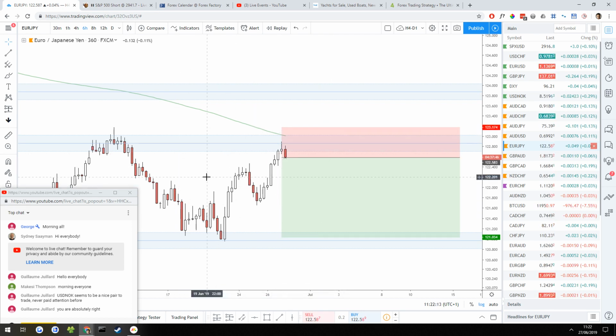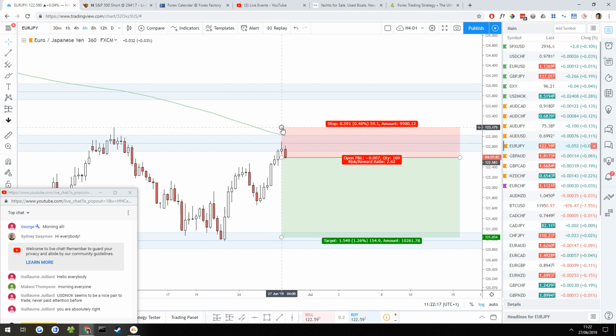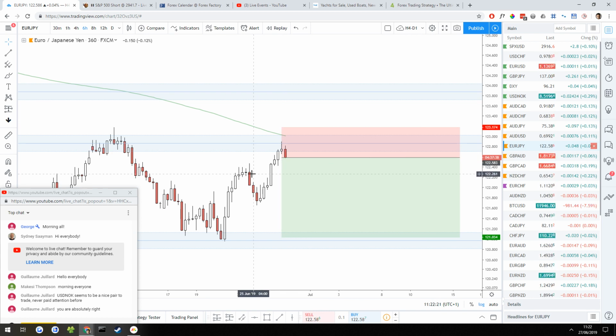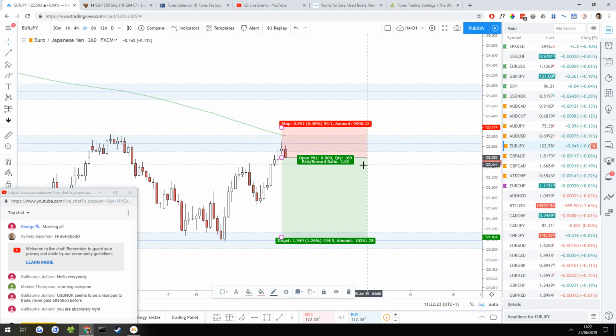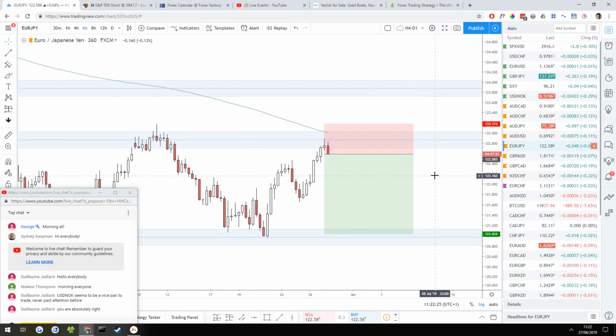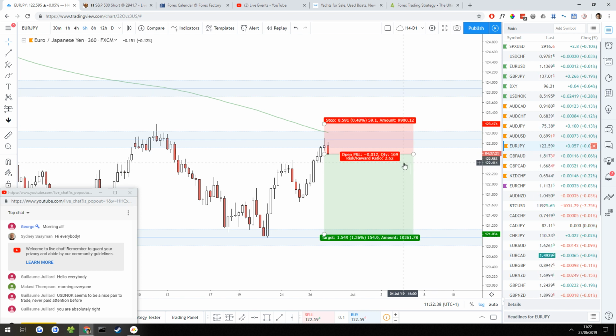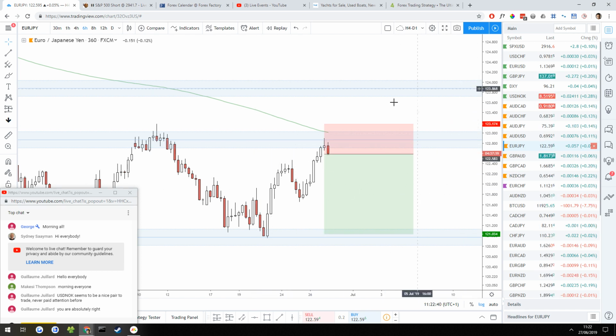But do your risk analysis. Don't just jump in. Play it smart. Traders who just blindly jump in because someone who they consider an expert is saying there's a trade triggering, those are the traders who end up failing because they're not thinking for themselves. So think this one through. If you want to enter, it is triggering right now on Euro JPY.